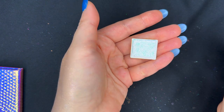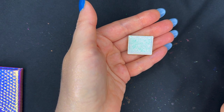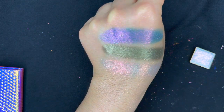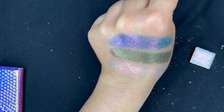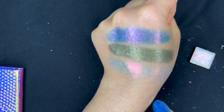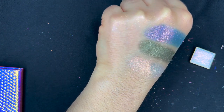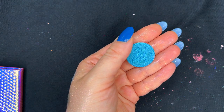Our next shade is Lightfast, which is going to be one of their Series 3 iridescent multichromes. This is going to be a new series that's coming up and I'm so excited. This one kind of reminds me of Red Giant from Terramoons. I see a very prominent, relatively darker magenta shift going into a bronze shift, going into a pink shift, going into a bronze shift, and then going kind of into gold. This is such a beautiful color, and interestingly when I hold it at the very end, I do see green.